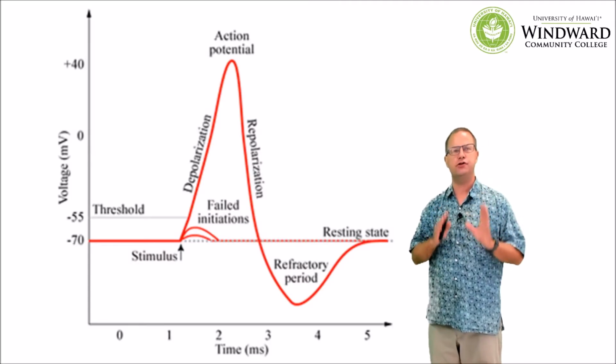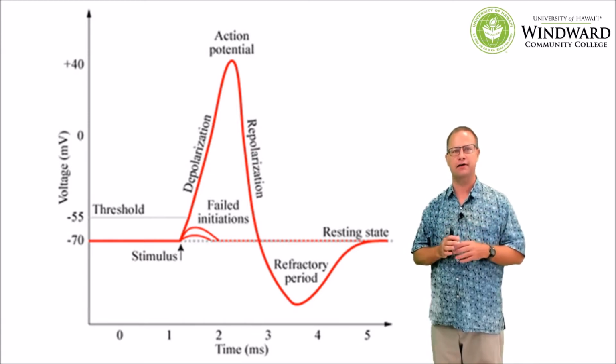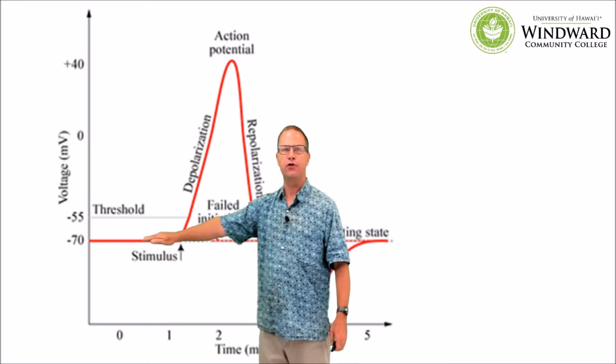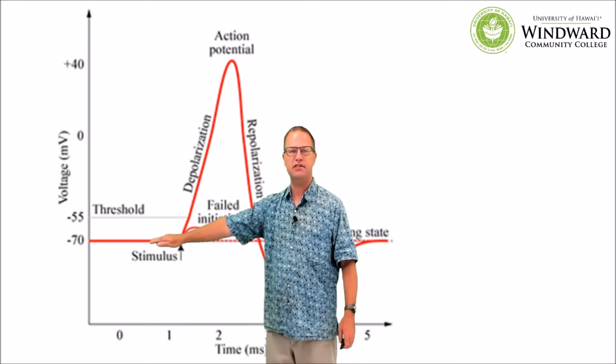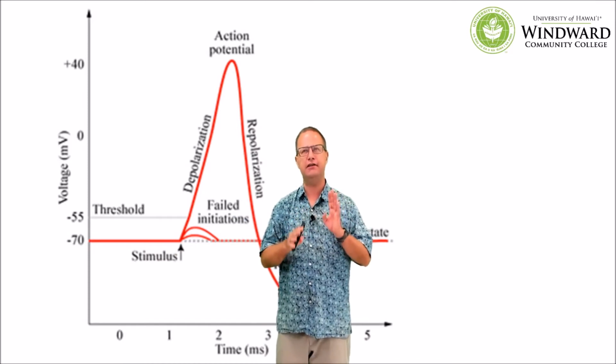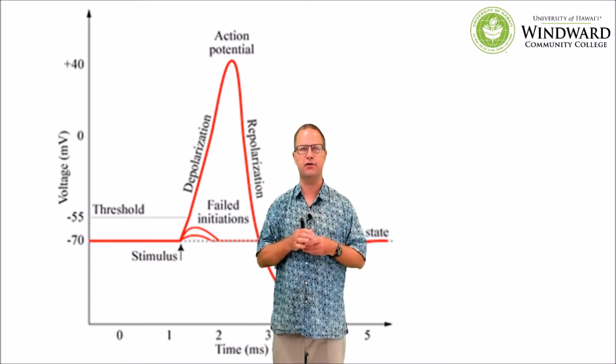Okay, this slide just shows a diagram of the various potentials we might see inside of a neuron. So firstly, starting off on your left-hand side, we see something called the resting potential. Now, the resting potential for most neurons is around negative 70 millivolts. You don't really need to know the number, but you do need to know that it's negative, right? Negatively charged, and we'll talk about why.